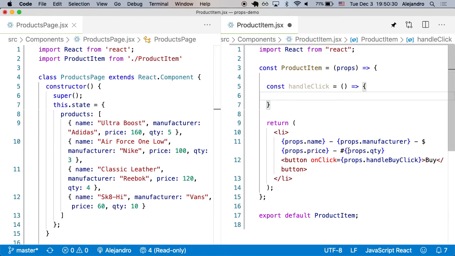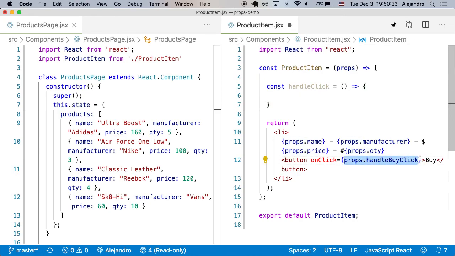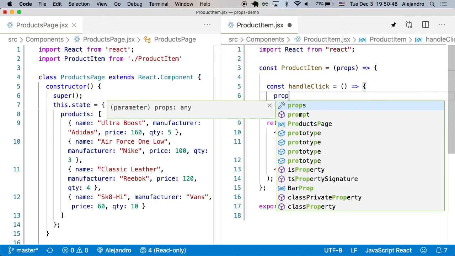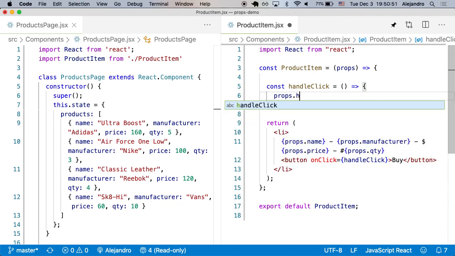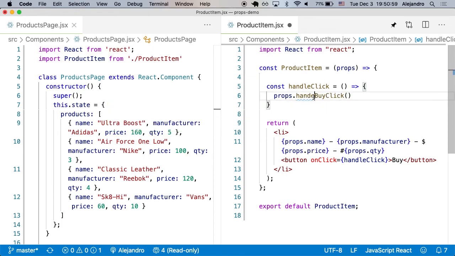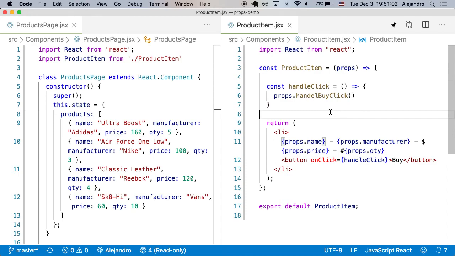So note here how we were putting in the function that came from the parent through props directly here. What we're going to do is just this. Remove that one, use the one that we have in the child component, and the only thing that it's going to do is just call the one in the parent component. props.handleBuyClick, just like this.